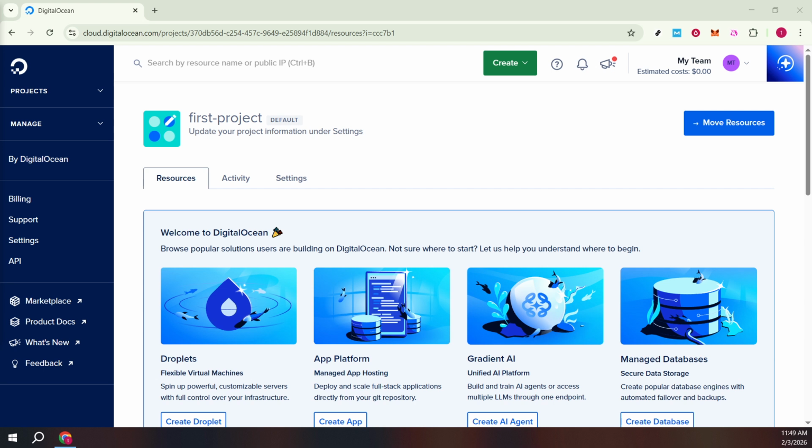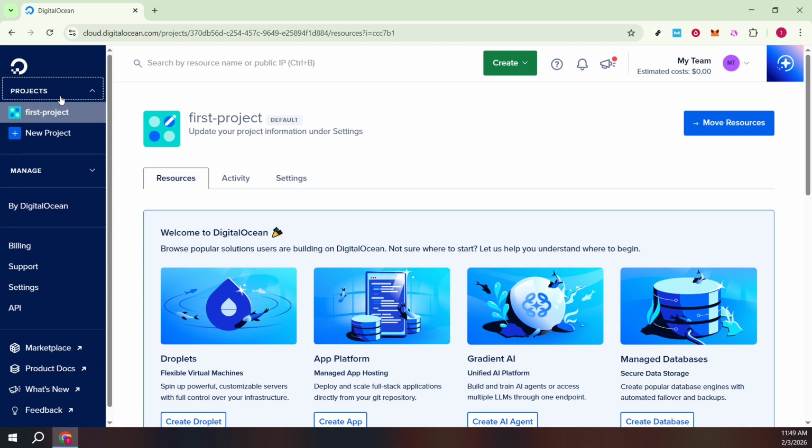Start by opening the DigitalOcean dashboard and signing in if prompted. Once you're in, look to the left sidebar and open the Projects section. Projects are simply a way to organize your infrastructure, so you can either select an existing project that contains the droplets you want to protect, or create a new project if you're setting things up fresh. Either way is fine. The goal is to get into the project space where your resources live.